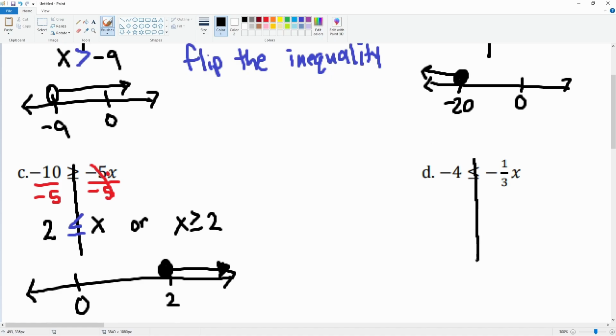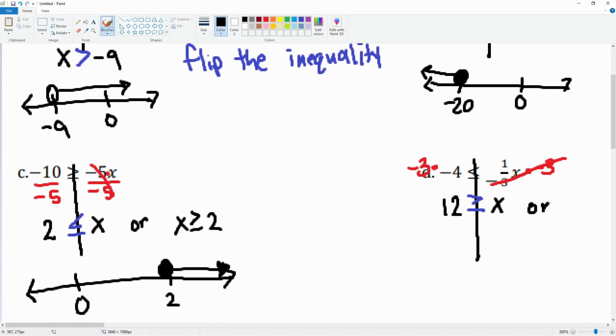Next, for the fourth one, we draw the line down that middle. Here, again, we can give the negative to either the top or the bottom. I'm going to give it to the bottom here of the 3. I'm going to multiply by -3 to both sides. This allows me to cancel. -3 divided by -3 cancels, leaving me with just an x on the right hand side. Here's the inequality. The inequality does flip because we multiplied by -3. -3 times -4 becomes a +12.